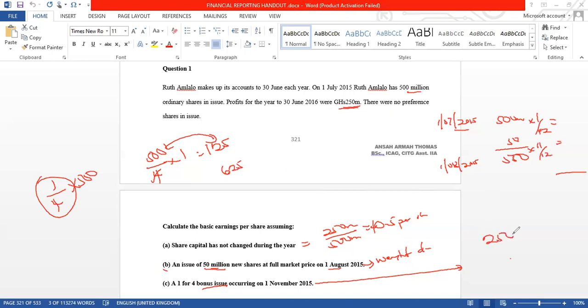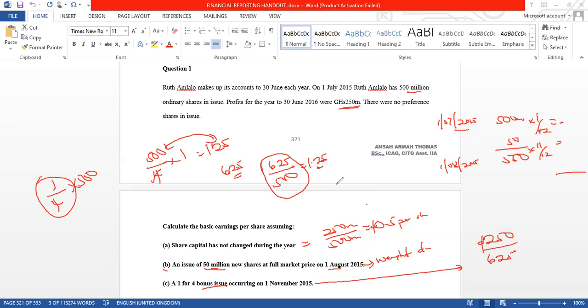So you are taking your 250 over 625. You need to get your bonus fraction, correct? So bonus fraction is after divided by before. So you see that after you had this and before it was this. So that one will give you your bonus fraction. All right, so you have 625, you divide it by 500. Bonus fraction is what? 1.25. You can maintain your fraction as it is, or you can convert it. So what is going to happen to this? If you are to restate, then you are going to pick the answer that you have already here and multiply it by 8. It's as simple as that.